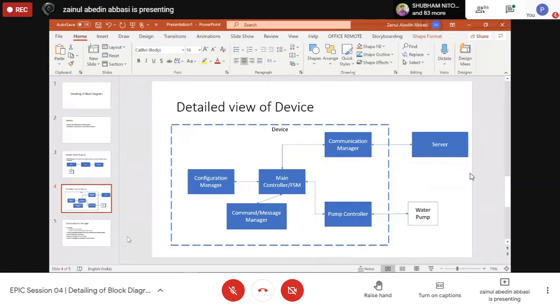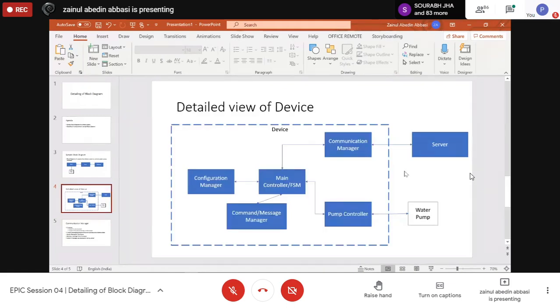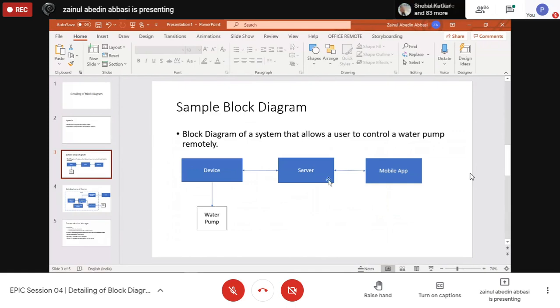We went in and we said, okay, communication manager, what do we need to do there? We said we need to talk to a server which is going to be remote, right? Which could be anywhere. And since this is what we need to do, this connection and this connection is going to be via the internet, right? Because it is not going to be a one to one connection. It's going to be via the internet, right? And we're going to use the internet's infrastructure to have this connection and this connection.